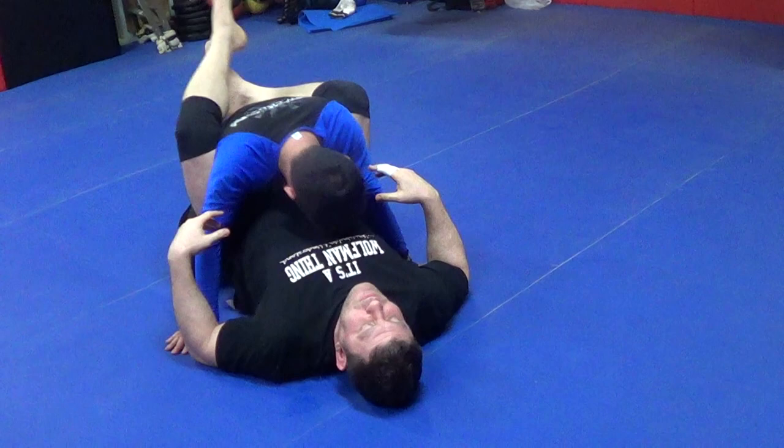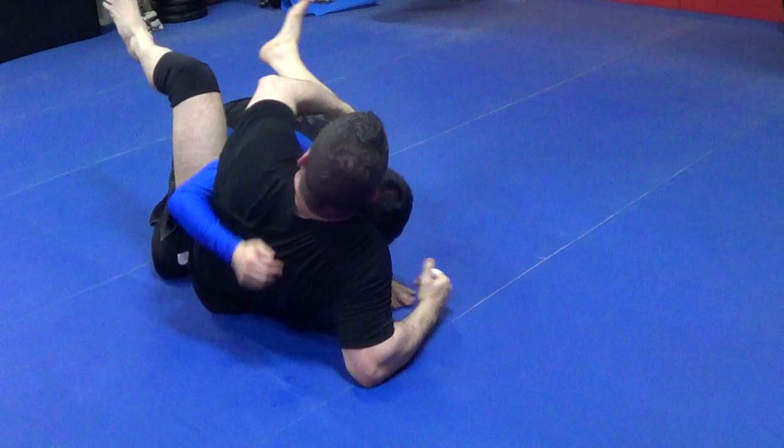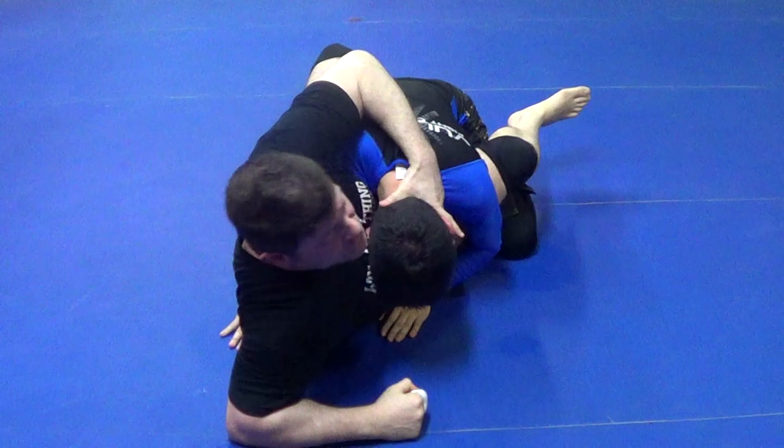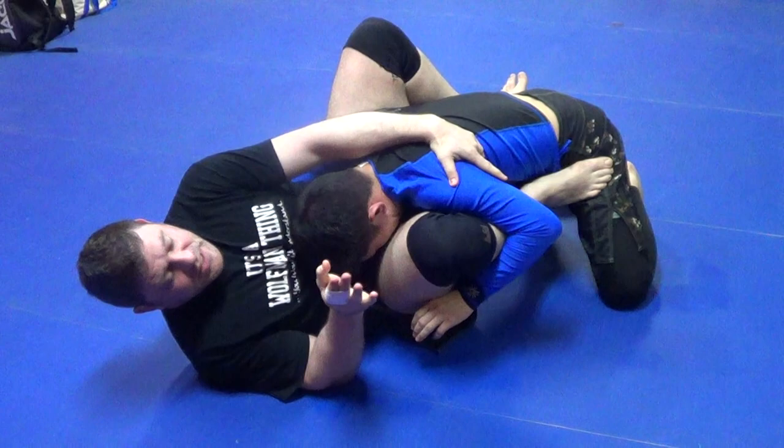So I can sit up a bit on him. I'm going to grab his head and go inside, zombie in this arm. And I'm going to shuck the head sideways. So as I zombie this, I'm going to shuck the head and post on my elbow, build my base, grab the armpit. He's going to usually pressure in, and I'm going to hip out there and land in the position. See, I'm hipping out, getting my foot on this hip, then getting my foot on this hip. And when I put that foot to the hip, the knee naturally finds itself, and I grab the wrist and get the control position to begin with.